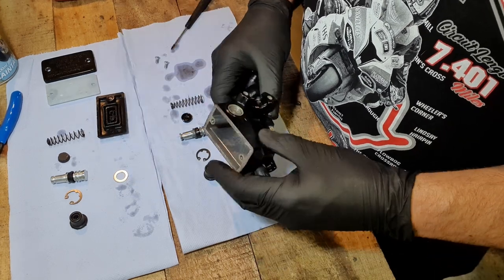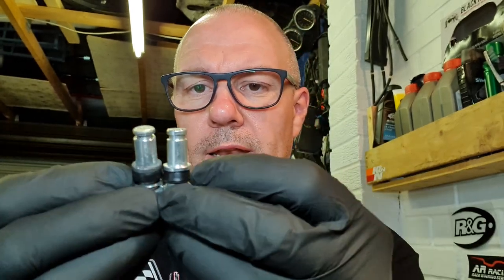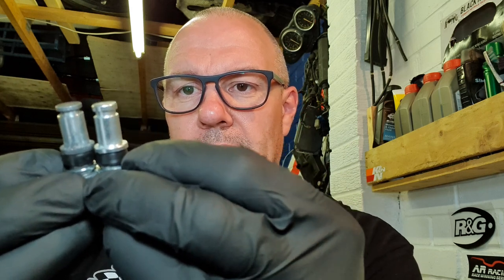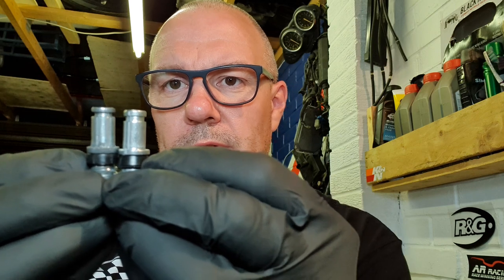So let's have a look. I'm going to have a look online, see what I can see. Right, so I've had a look online. This is the old one. This is the new one. And if you look at them, it probably looks exaggerated on the camera, but one is just very slightly shorter than the other. And if you don't hit your elbow on the vise, ow.